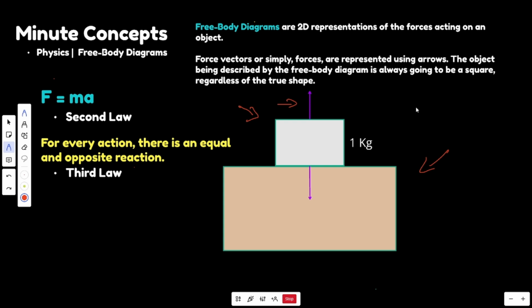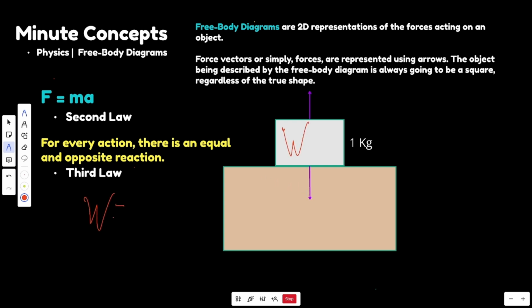So now let's talk about how we're going to give our forces in this free body diagram magnitude. As you can see here, there's an object and there are forces acting on it. However, there is no magnitude. Now we have to determine first, are these forces balanced? Seeing that the object is at rest, that means there's only one force acting on the object, which is gravity, or weight. Weight is the only working force here.